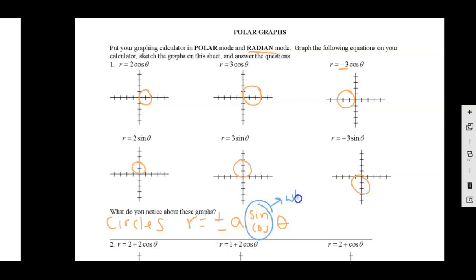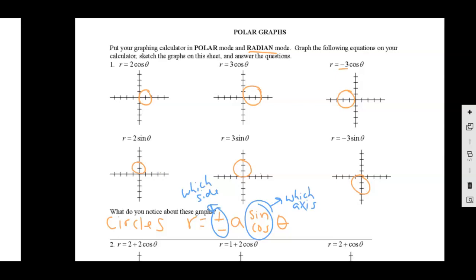This is going to tell you which axis it's primarily kind of centered around, and then this is going to tell you which side of the axis. Positive cosine right, negative cosine left, positive sine top, negative sine bottom. Right? But all the stuff that's just a number and then either a sine theta or a cosine theta, those are all going to end up just being circles. Those are some of the easy polar graphs, right? Some polar functions are easy. Some of them are slightly less easy.